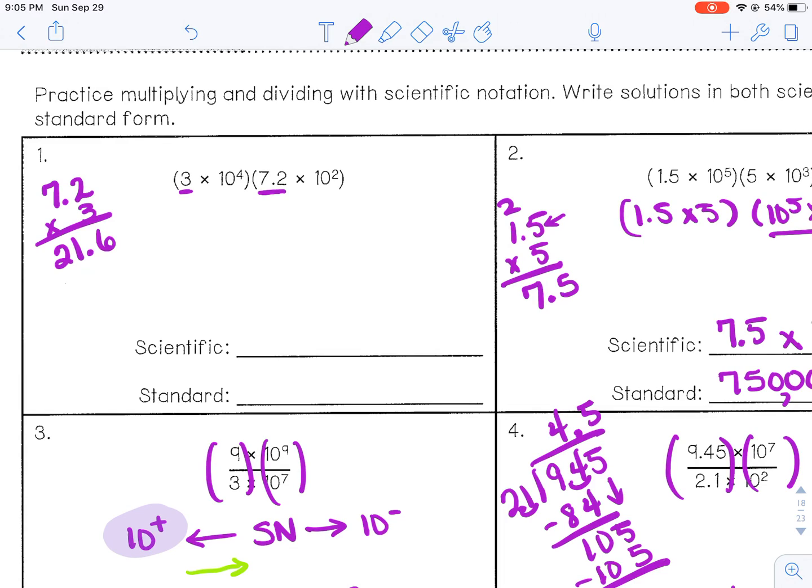Okay, so do you see what the problem is yet? What I have is I have 21.6. When I add the exponents here, I'll have times 10 to the 6th power. Okay, what's the problem is this number right here is not between 1 and 10. I need to get it in between 1 and 10. So in order to do that, let me put that little notation up here again.